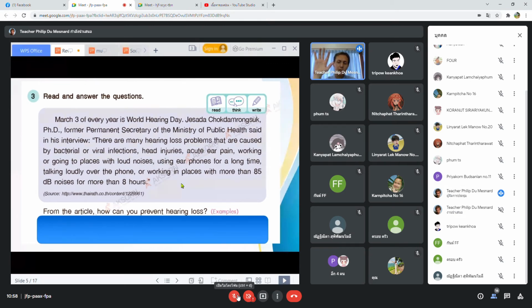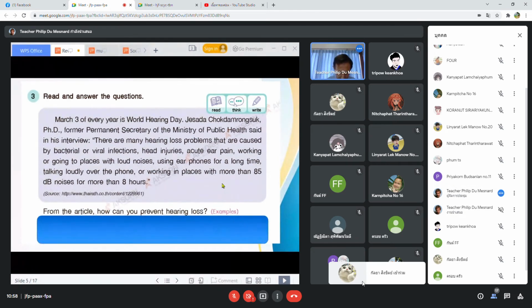And also, if you listen to music for a long time and it's very loud, it's also bad for your hearing. And it says here, it's always like 85 decibels. So remember, when I'm talking, that's about 70 decibels. So this is maybe like the motorcycle, or even louder than the motorcycle. It's 85 decibels. Then that is bad for your hearing.